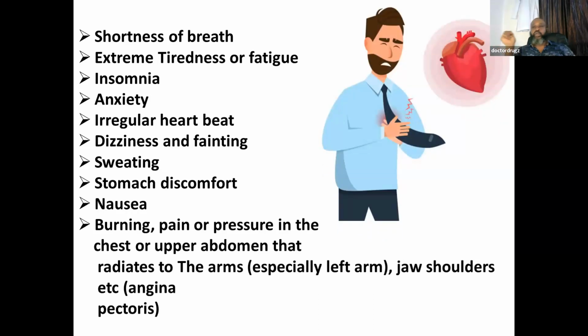Now, these are other symptoms: shortness of breath, extreme tiredness. Remember that the heart is what is pumping blood all around. So if it's having problem, where will you have the blood that will give you energy? Insomnia, we mentioned that before. You can imagine the brain is not sleeping and you want to sleep. Or anxiety, because the person will be anxious, doctor, am I going to make it, and all that. Then we have irregular heartbeats, the heart is starved of oxygen, that's the SA node, the sinoatrial node, the pacemaker cells. We have dizziness and fainting, lack of blood supply to the brain, because the heart, that is the pumping machine, cannot pump blood upstairs. And the brain cannot come down to come and fetch blood.